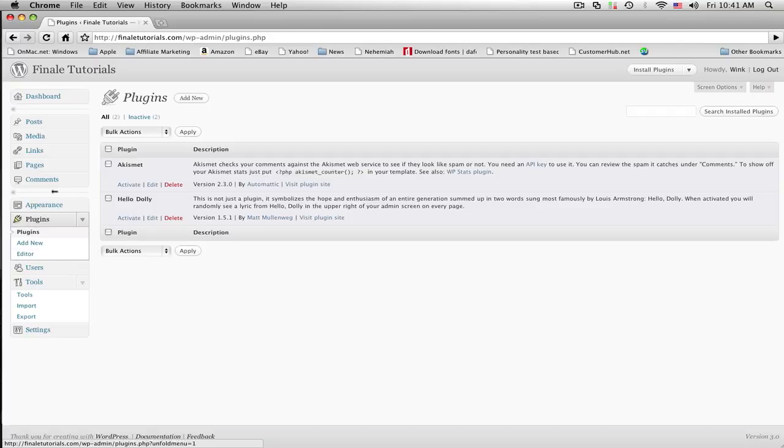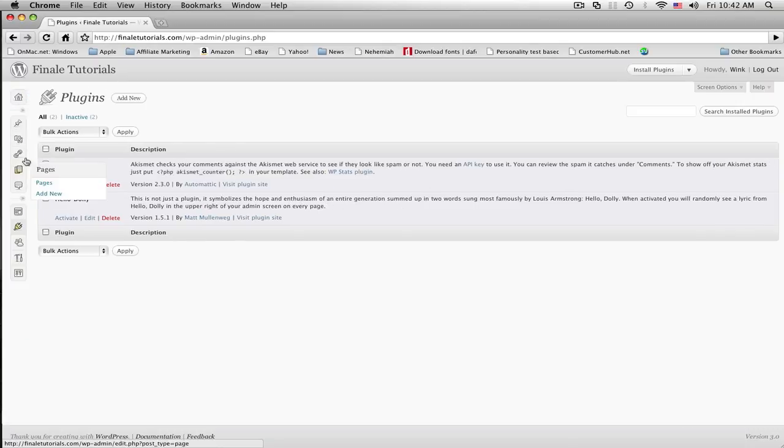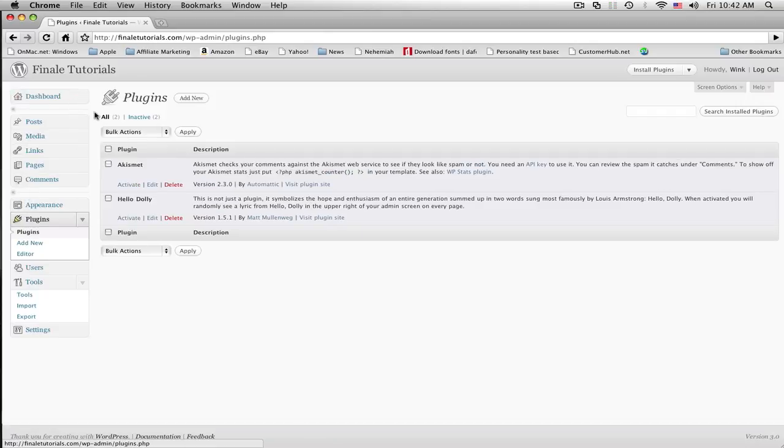Another thing, just in this navigation, these are the navigation menus for what I call the back office of WordPress. There are these sliders here and here. And if you accidentally click on them, you probably barely see them, but if you accidentally click on them, it collapses everything down, and you go, what happened? Well, go back and click on them again, and it'll pop back up.